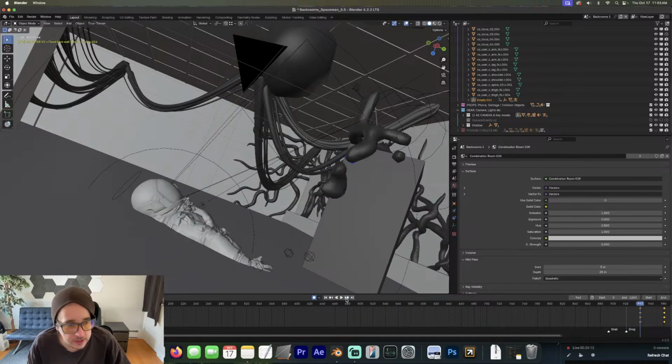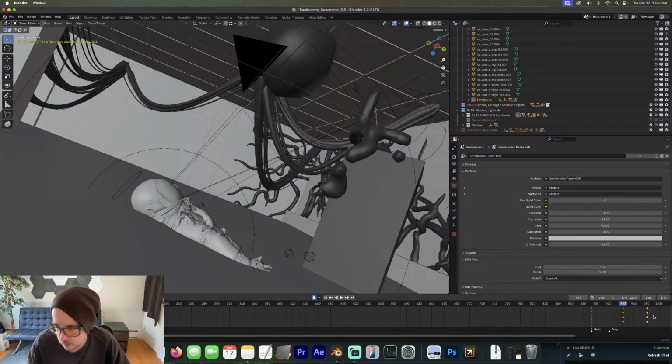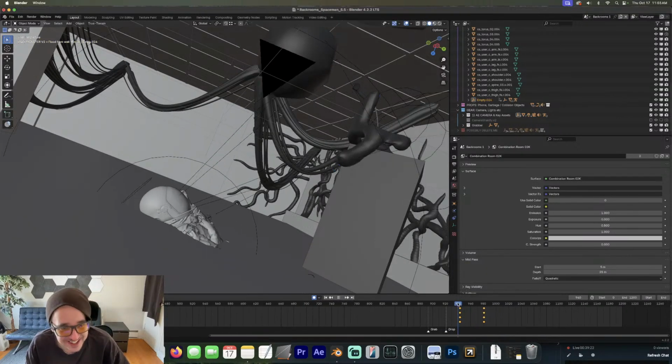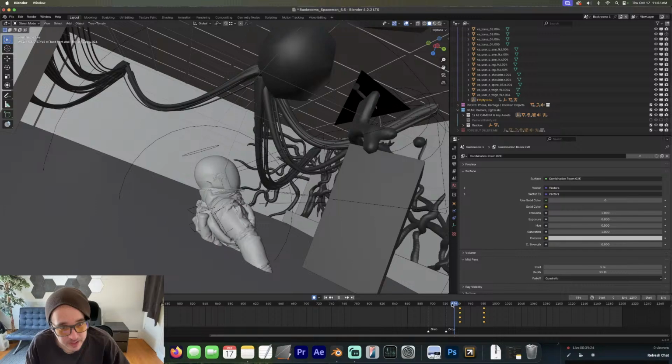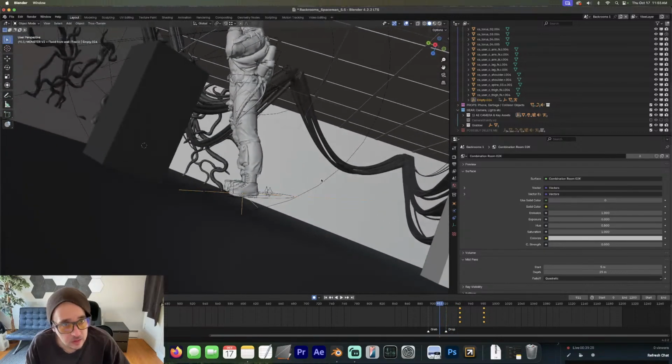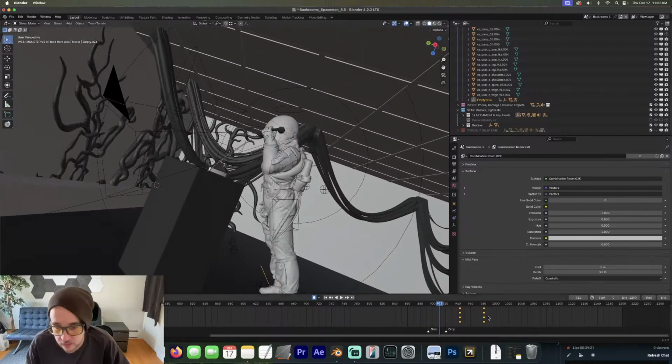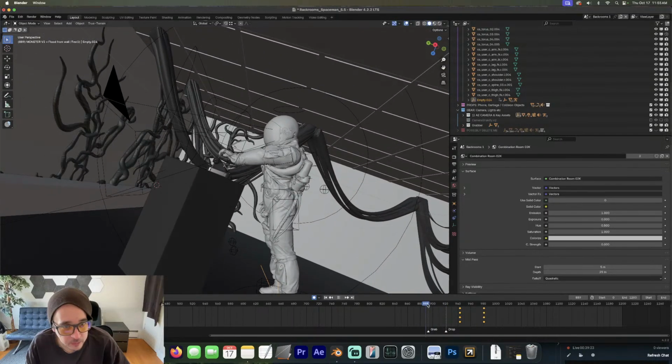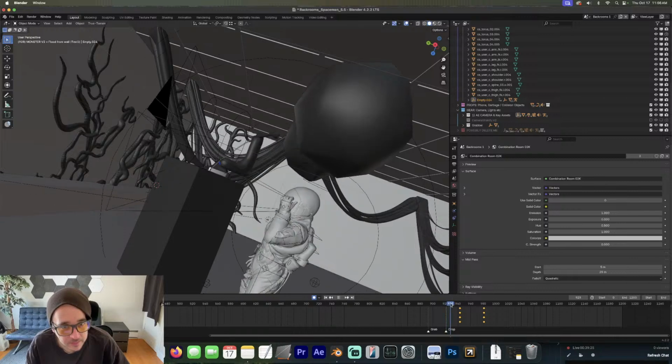Or hopefully I keyframed it. Oh, I might have keyframed it by accident. And all that bitching was for nothing. Yeah, I accidentally keyframed it. Wow, lucky me.